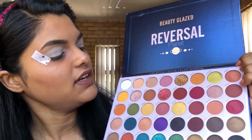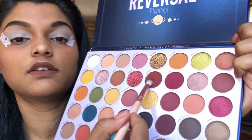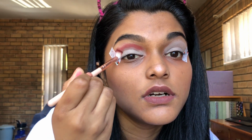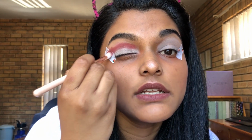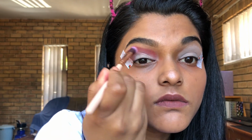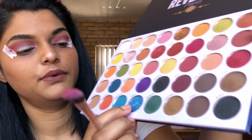since I'm wearing red today, I think I'll try and go for some sort of red look. I think I'll go in with khaki. Oh, I mean, this is quite nice. Yeah, it's a decent amount of pigment going on. Oh, it's a really nice color. It's a brownish red. So many different colors in this palette. I really liked this blue that's in here, but I feel like all the videos using this palette use the blue, so I was like, you know what, let me just try and use the red to be a bit different.